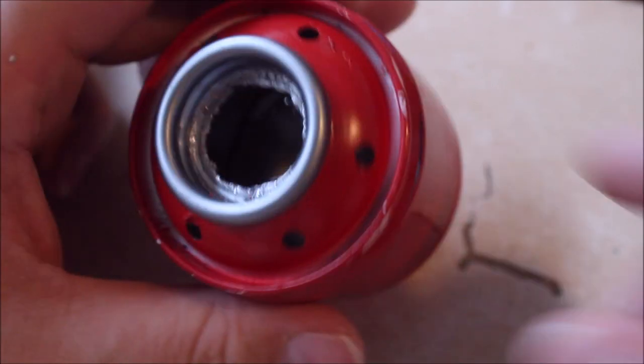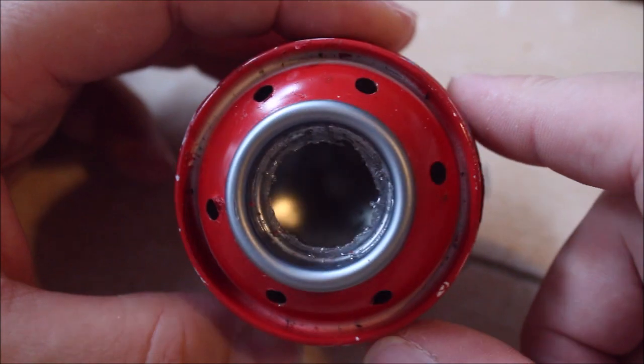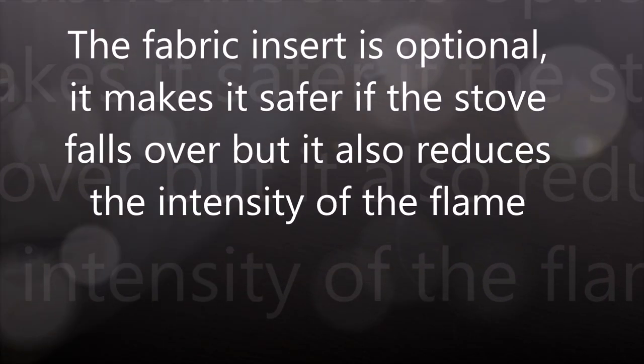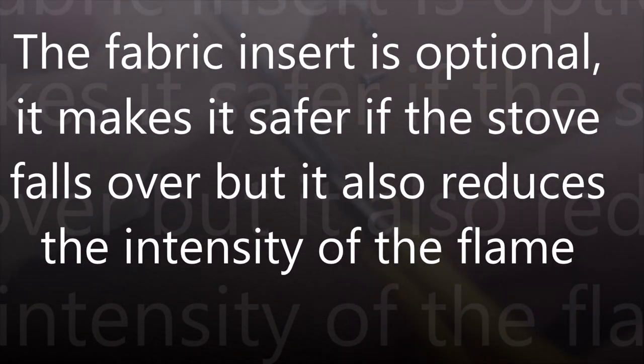And so the hole is done. Gotta clean it up a bit, but then it seems to be perfect. So, now we have a large hole in the top. Next thing we do is we take a bit of fabric, just like this one here. Let's cut a square out of it. Roughly a square.